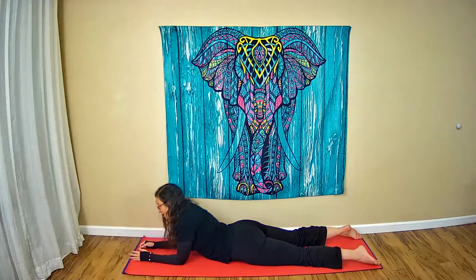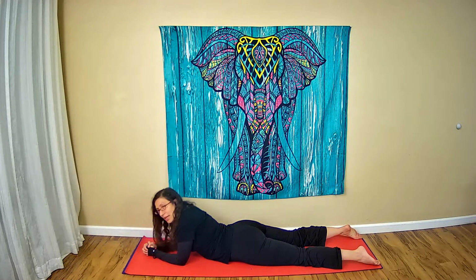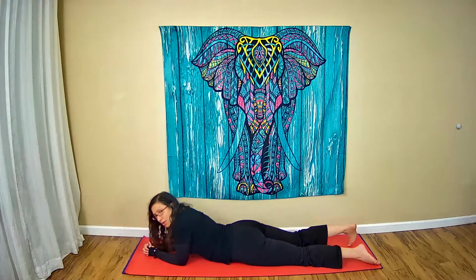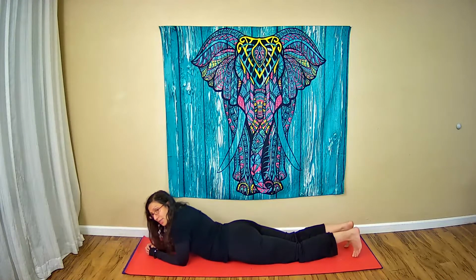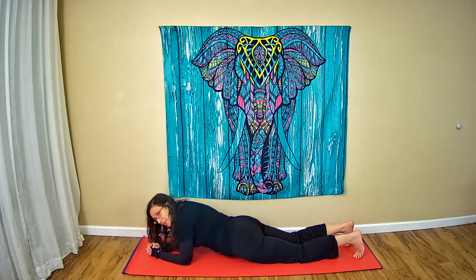Stretch yourself up into Sphinx pose one last time. This time, prop yourself up onto your forearms and then interlace your fingers, tuck your bottom pinky under. Walk your toes onto the mat and wiggle your knees towards each other. Now press down into your forearms and lift your belly away from the mat a little bit. And keep your head in line with the rest of your spine and breathe.